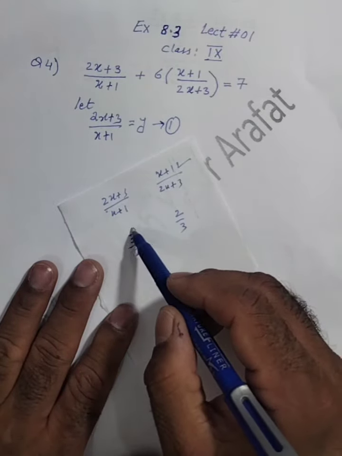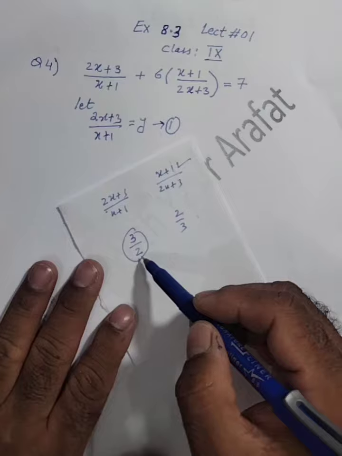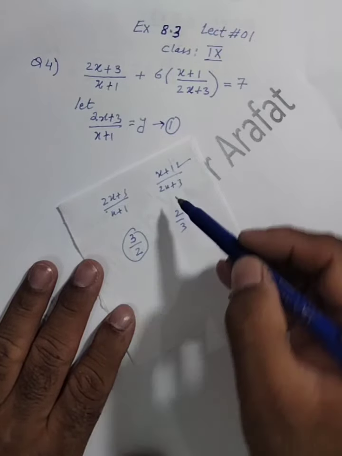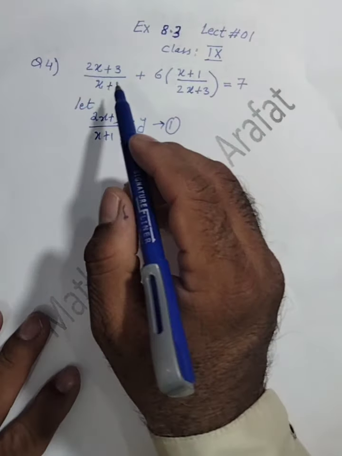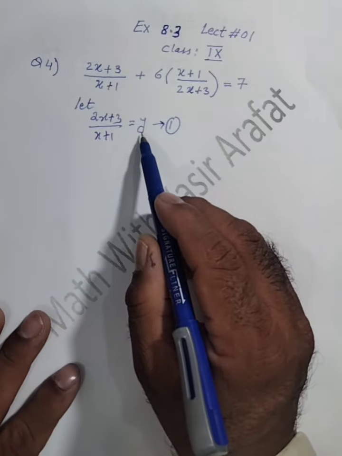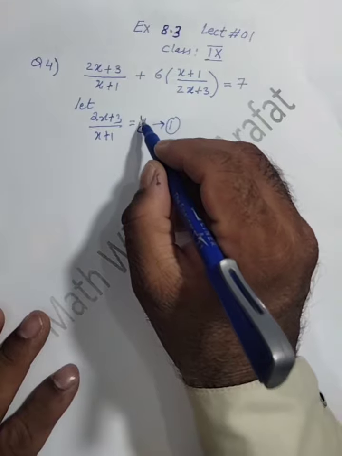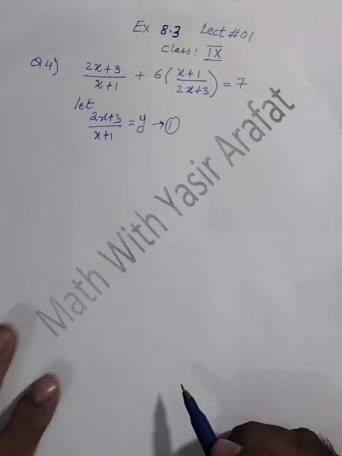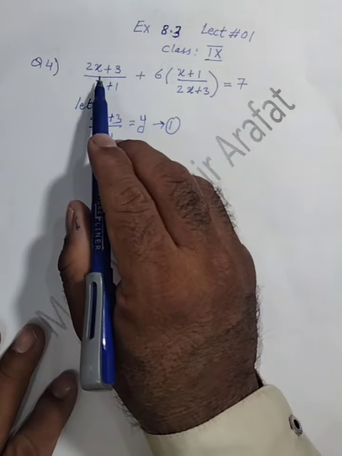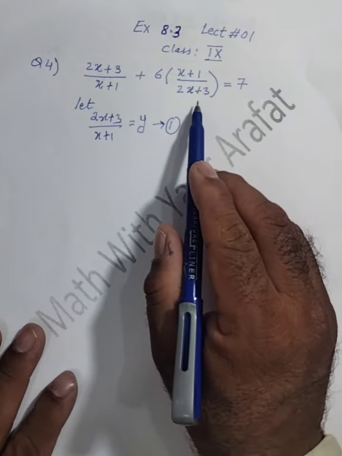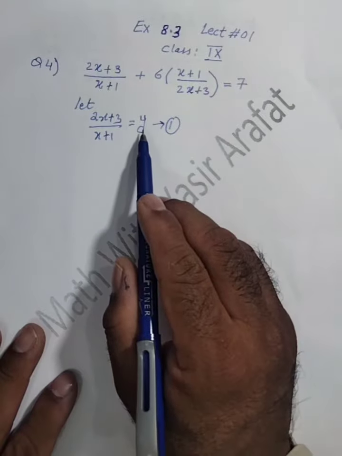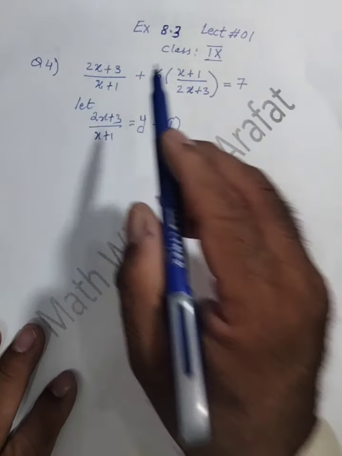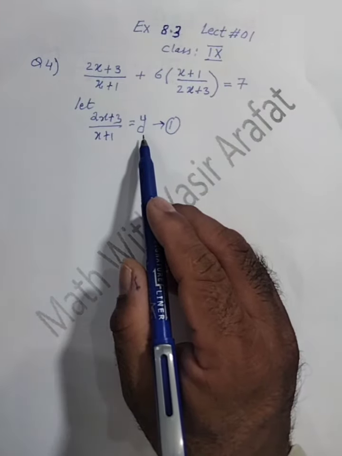And for example, this fraction is given here, 3 upon 2. So what will be the reciprocal of this? 2 upon 3. So in this situation, we have to suppose that one fraction equals y. One point you are supposed to remember in your mind, dear students: the variable which is given in the question, we cannot suppose that variable. X is given, so we have to suppose y. If y is given, then we have to suppose the variable equals x.